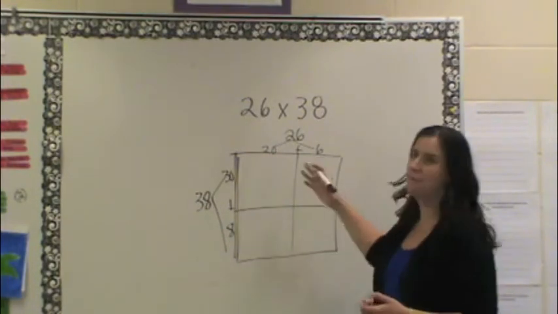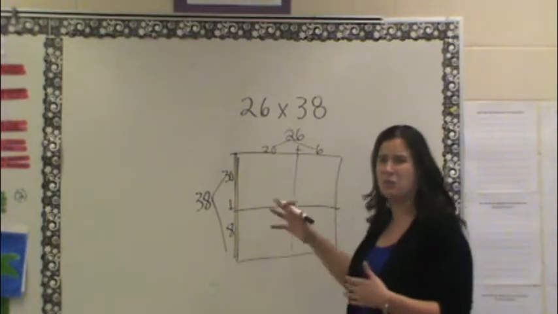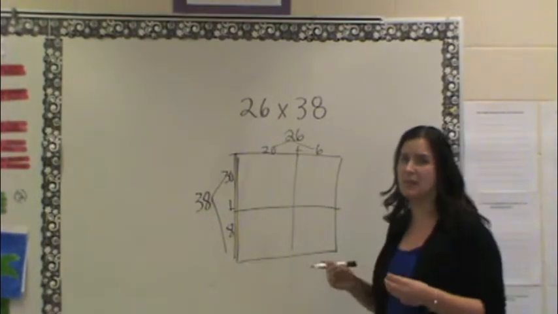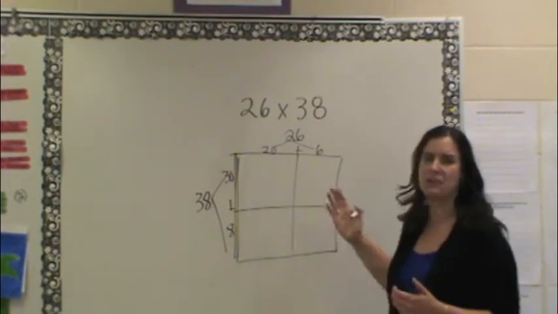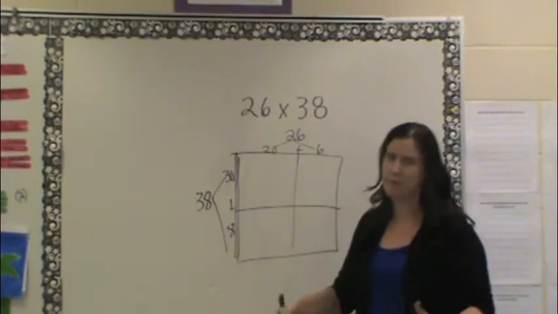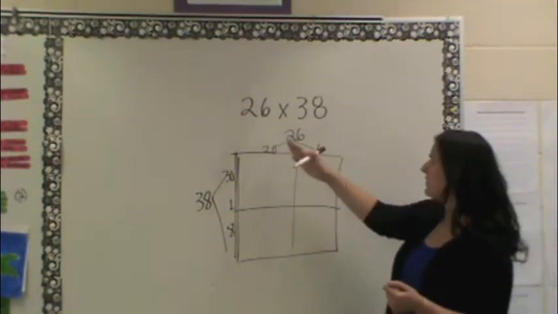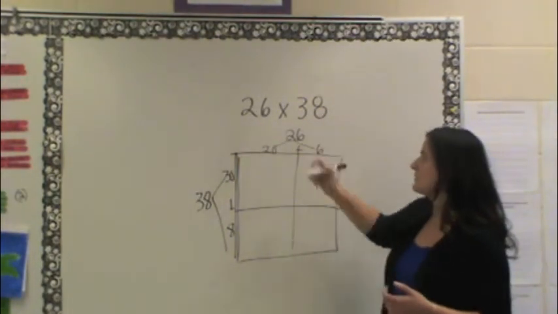Okay? So before you draw your rectangles and you make your partitions, you need to know really what you are looking at, because different multiplications will have different representations of these rectangles. And you don't want to pre-do a model. You want to think about it as you go so you can reason about the actual problem at hand. So here, 26 times 38.